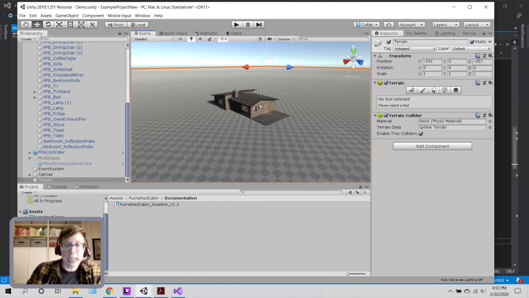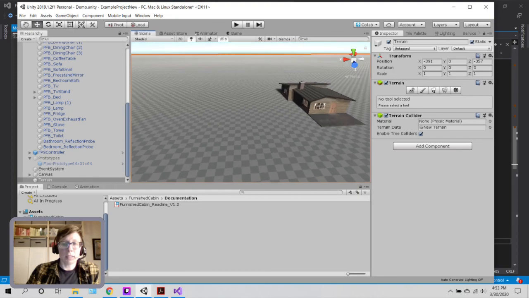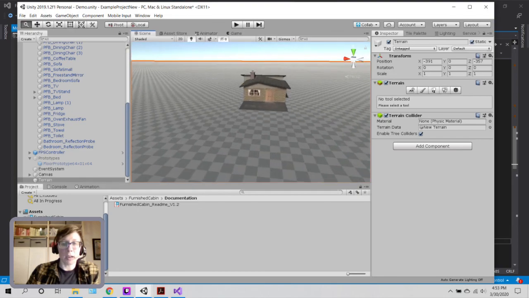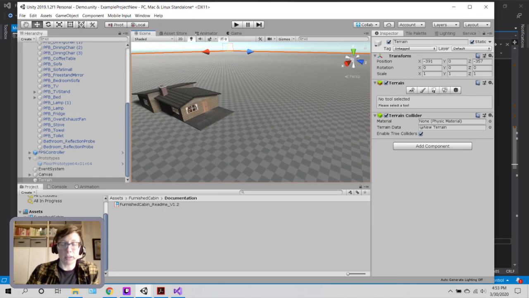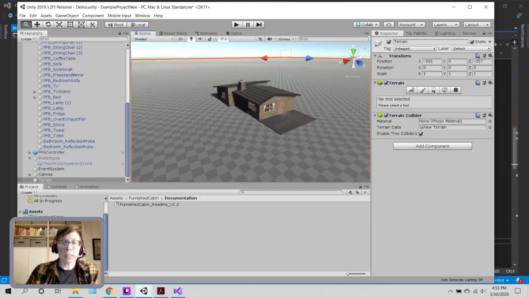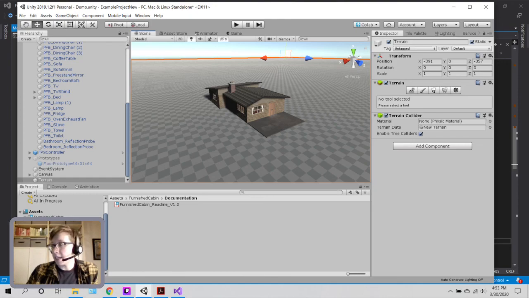So once you have a terrain in your game, there's so many fun things you can do with it. I know some of you guys have done this before, and especially if you did the Mario Kart clone project, you may have done a lot of terrain editing for that. But I just wanted to refresh your memory on how this works because it's a great resource, especially when you're building out a video game level. It's really common to create just a flat plane that you can run off the edge of. But of course, real video games aren't like that. Real video games have some kind of natural looking thing that creates a boundary around the edge of the level.